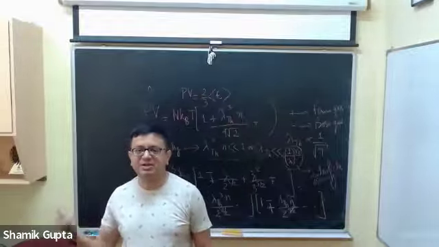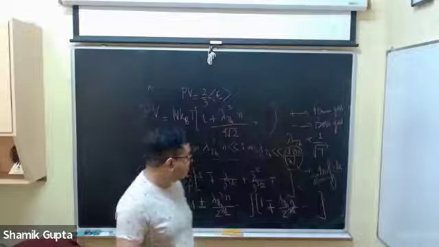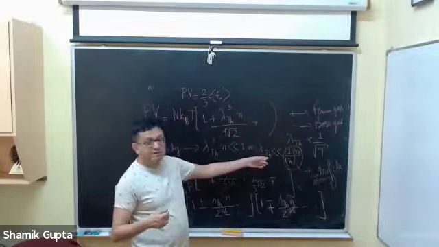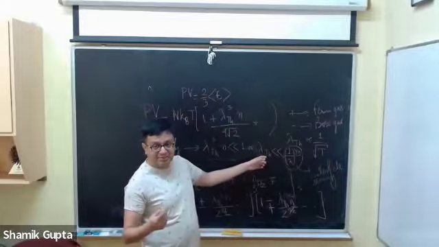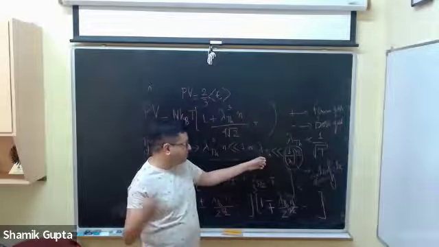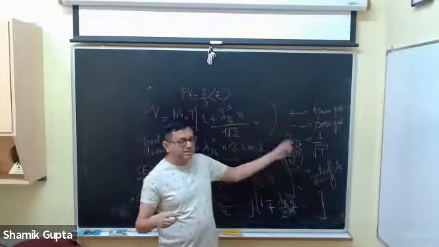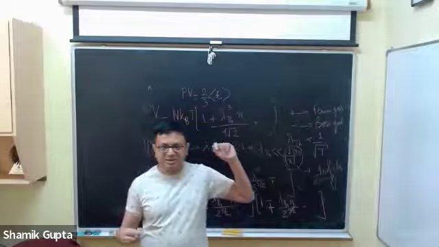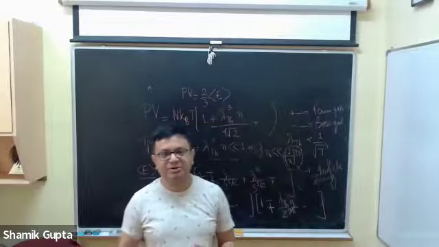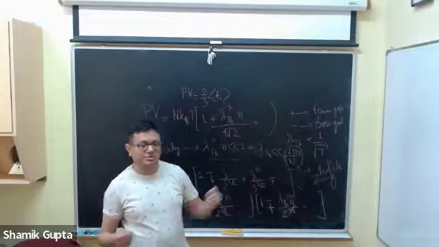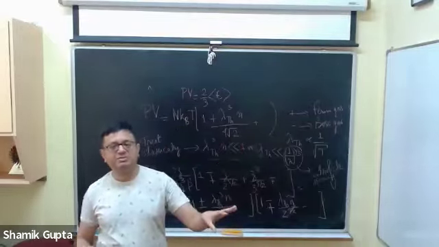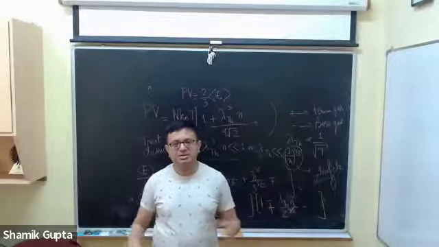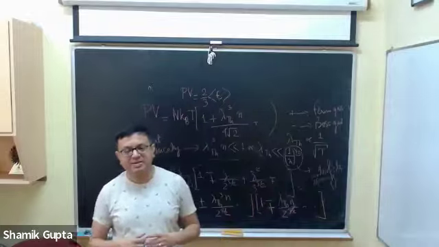This expansion works only when you are at very high temperature, so high that lambda thermal has become very, very small. As temperature increases, lambda thermal becomes smaller than the interparticle spacing, and then this is the classical result, up to some corrections that become smaller. But in any other situation, you cannot treat it like this. You have to treat Bose gas like Bose gas and Fermi gas like Fermi gas. You cannot mix that. Okay, sir. Thank you, sir.